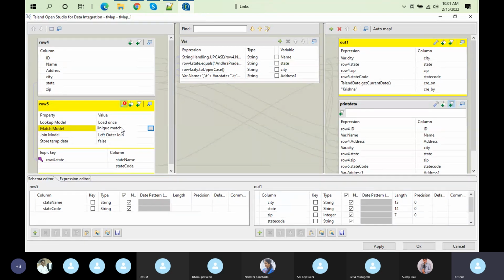It will go through each and every record in your other table, try to match, and find the final unique one, then it will get it. Same way, if you use first match, if the first record itself matched, then it won't look at all other records, because luckily the first record itself is a match, and you get the first match. So it will simplify the process of searching and matching when you change the match model.